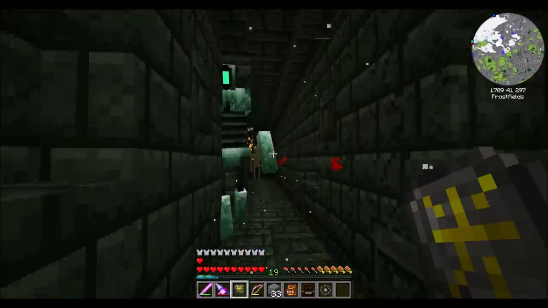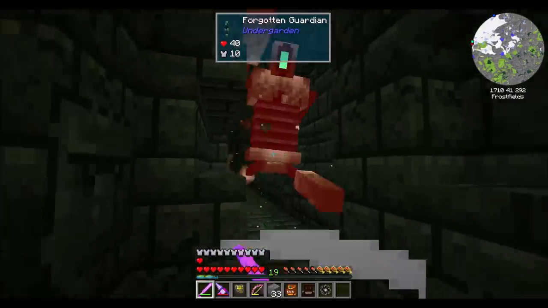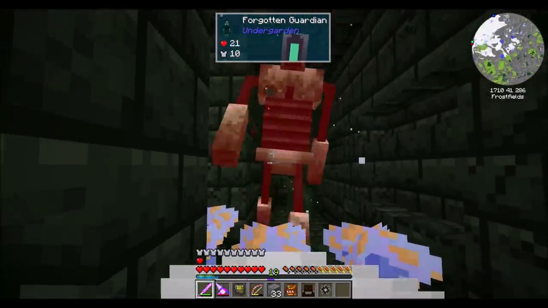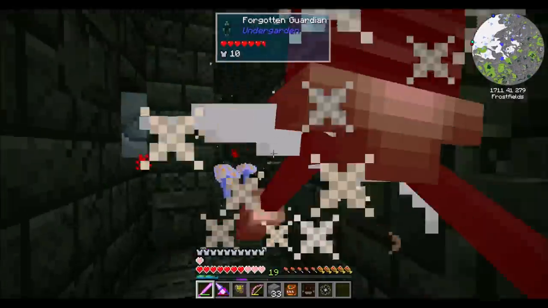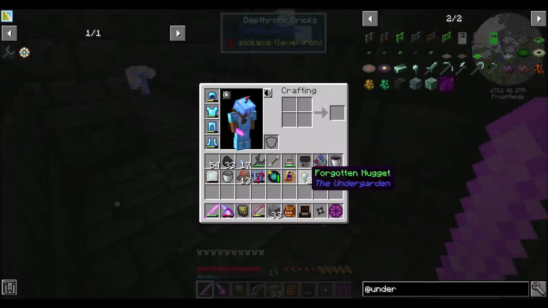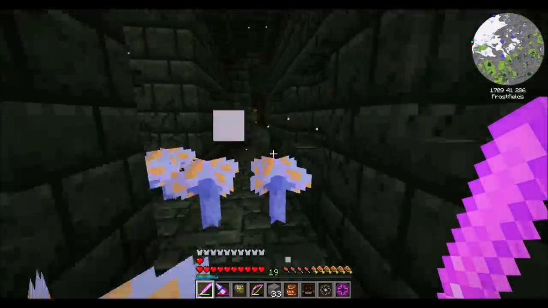Yeah! Alright, so 2 things. One, I just found another Forgotten Guardian. FYI about that. He has a lot of health, but he's otherwise easy, because he moves very slowly, and he doesn't have a long range of attack. He does do a lot of damage when he hits you, but he's otherwise not all that hard to kill. Now, the last one dropped 8 nuggets, this one dropped 2. So I'm assuming, number one, that looting absolutely helps, and number two, that I was just very unlucky.